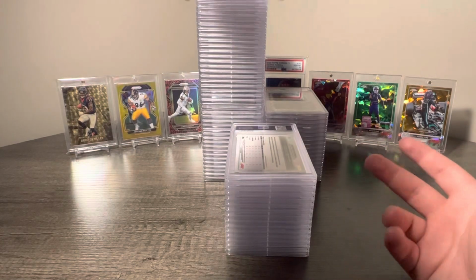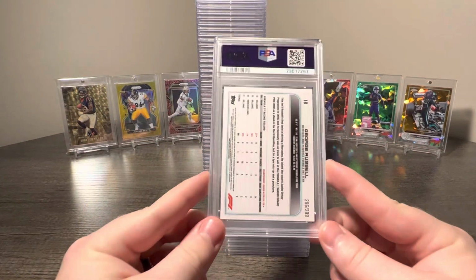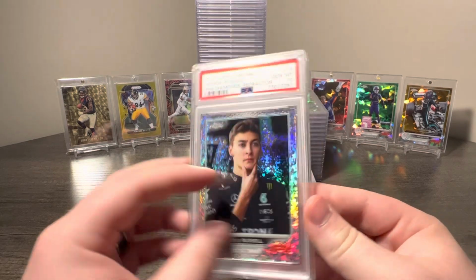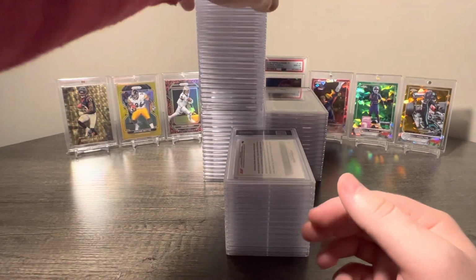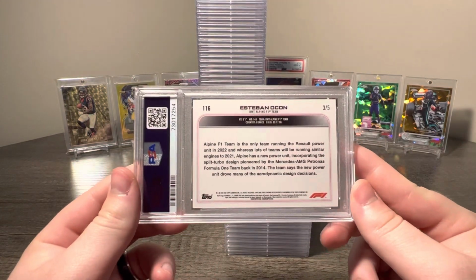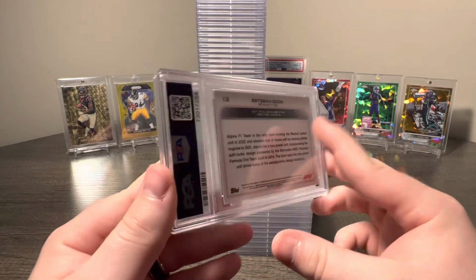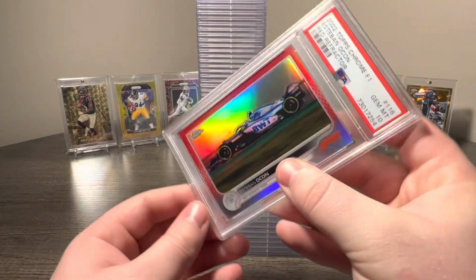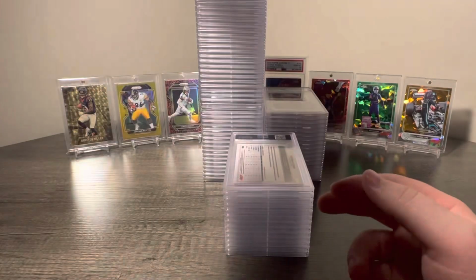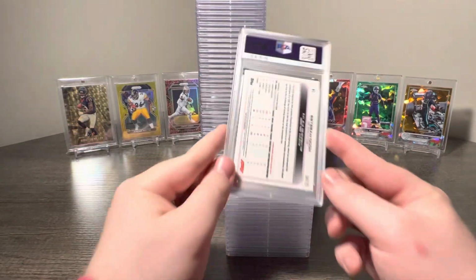So you can tell one of me and my wife's favorite parallels is the mini diamonds. Got another George, PSA 10. There we go. All right. Next, we got an Esteban Ocon red car, 3 of 5. Got a PSA 10. Here we go. Man, killing it on the F1 stuff.